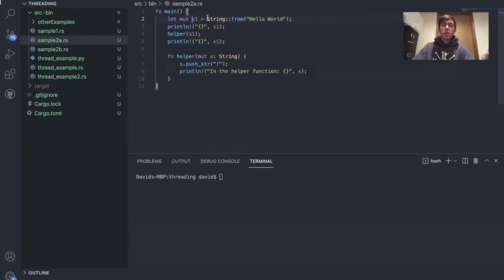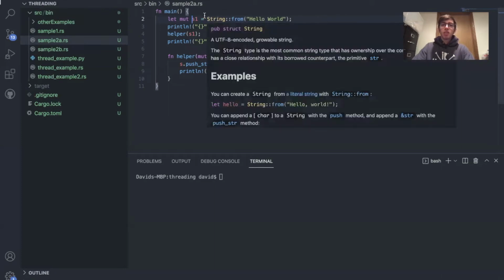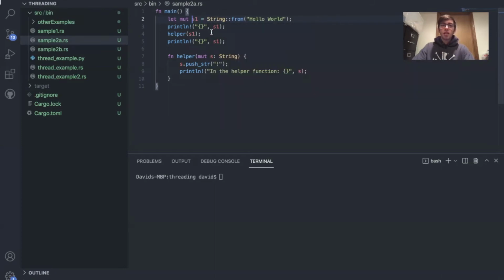And importantly, this is not the built-in string. This is a string that you're able to append to, which means that this is stored on the heap as a pointer to this memory location, and then it's kind of like a linked array, basically, of characters. And so we're able to push additional parts of string on here and essentially concatenate.